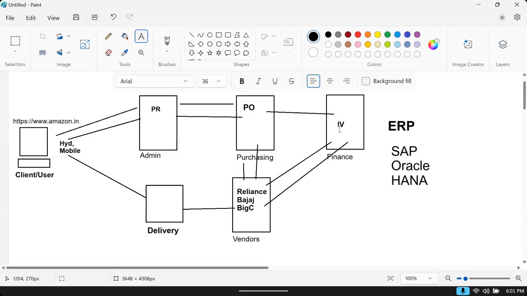He thinks that designing 2-3 pages of a website is a business. That means designing an Amazon website is nothing but Amazon business, he thinks. But Amazon business is huge. ERP system is huge. People don't know all that. When they join the course, they ask, sir, which project will you teach? Will you teach one ERP project? What are you talking about? Are you serious? Do you know what ERP is at all? Now you understood, right?